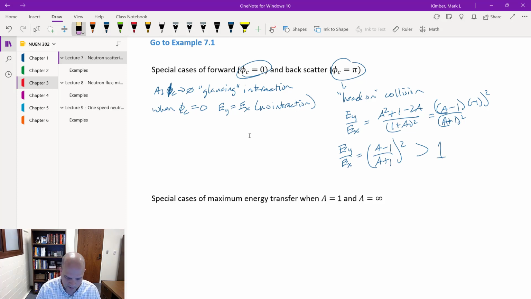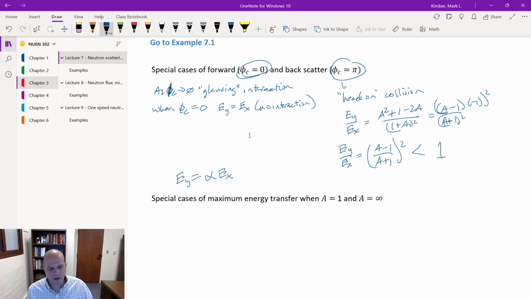always less than 1. This is always going to be less than 1, meaning I'm always going to have some amount of decrease in kinetic energy. And this is often referred to as the collision parameter. And just to confuse us, the textbook is going to use alpha for that. You think that alpha should be reserved for the alpha particle. So don't get confused by that.